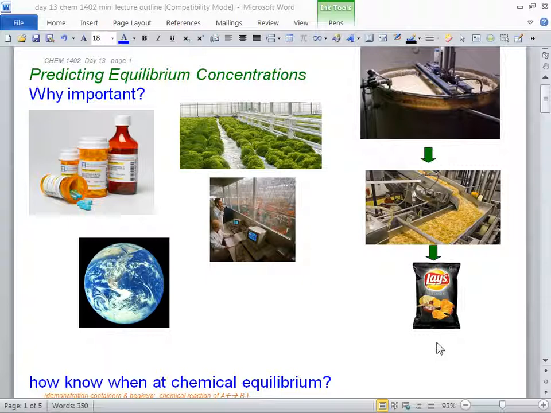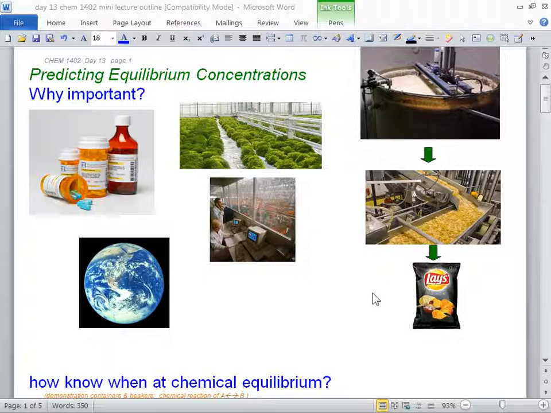And if you just wait around long enough, you can get the right answers, but you've got to be able to calculate this stuff. And yes, it's changing over time, but sooner or later you get constant concentrations with reactions, and that's what we're talking about. It's just what concentration of reactants and products you're going to end up with if you wait around long enough. You're at equilibrium. That has to do with pretty much everything: the prescription drugs that people are taking, photosynthesis, commercial products. Everything's at a chemical equilibrium if you wait around long enough.